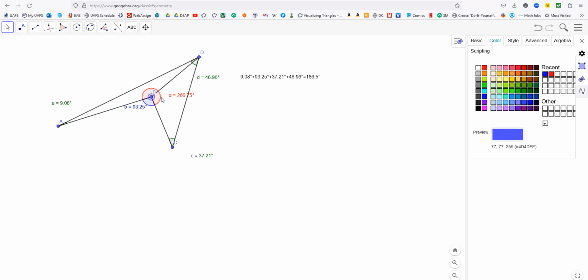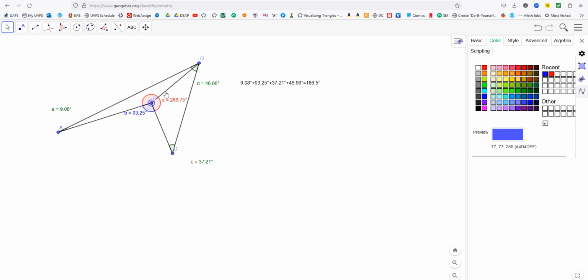So 360 degrees minus this 93.25 is the measure of that red rotation, 266.75. In the case where it's caved in there, there's a reflex angle at that point. Use the measure of the reflex angle as a reflex angle. In other words, use this red measurement. Then, in fact, they do add up to 360 degrees again. Okay?